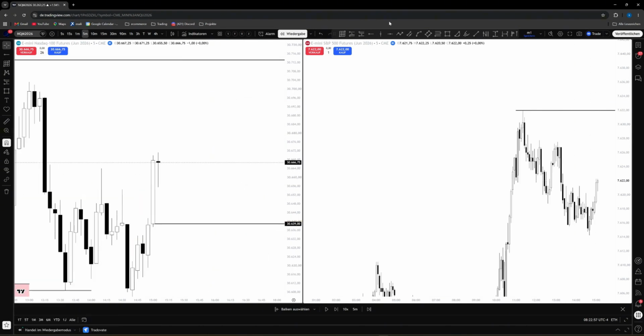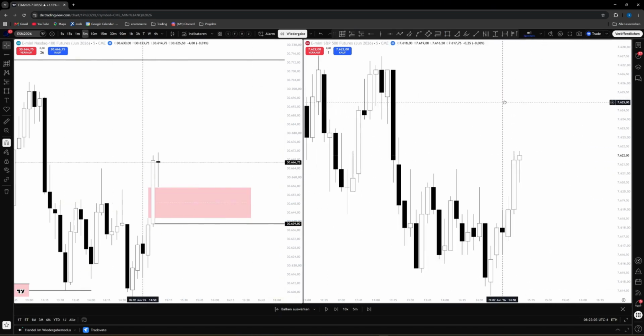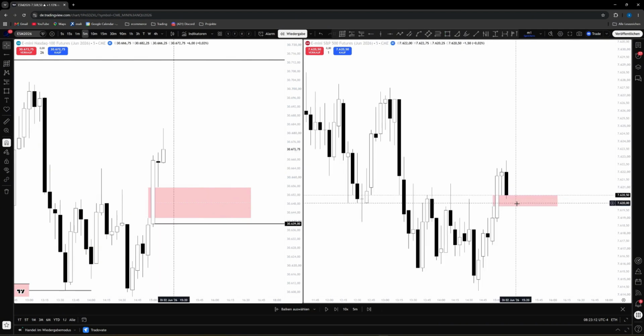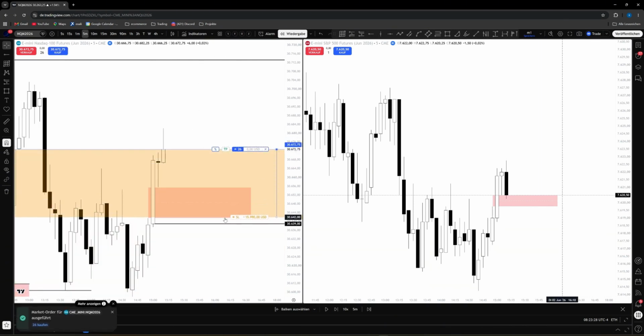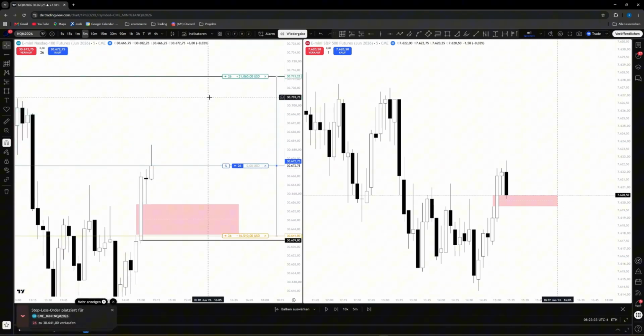If we look more closely, we notice something here. We have the M5 here, and on the US side an M5 also formed. We need to keep an eye on that as well. And we see that we entered during this candle. That's why we can enter here now, or we can wait for a potentially better entry. That's up to you, but theoretically you could enter here. Stop below the M5 and target up here.